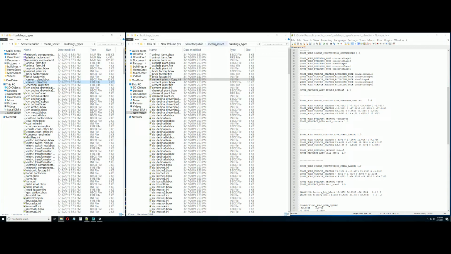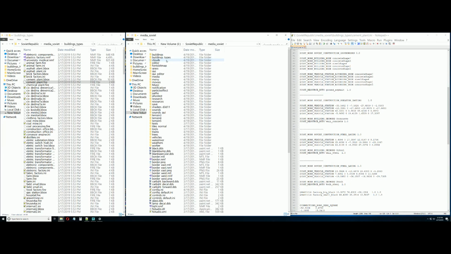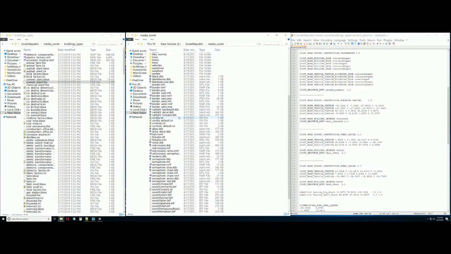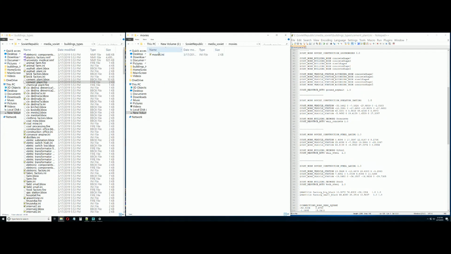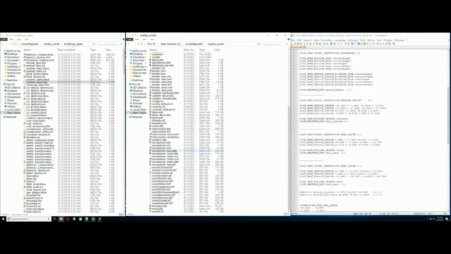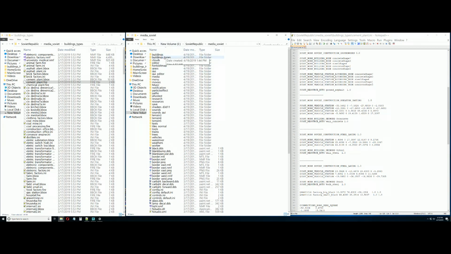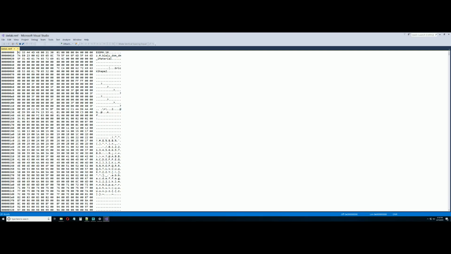And just so you know, the other thing I noticed that I didn't mention: if we go to Soviet Republic, everything seems to be in this Media Soviet folder. If you're a modder, you know more about this stuff than I do, but there's all kinds of things. If we go to Buildings, there's a bunch of different files in here that don't mean anything to me.